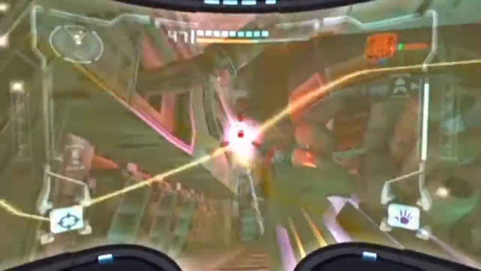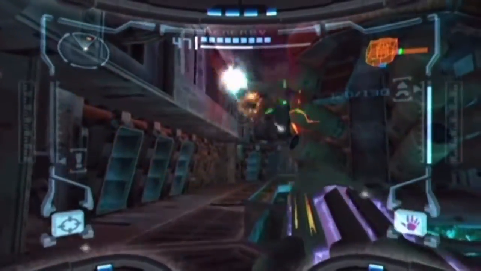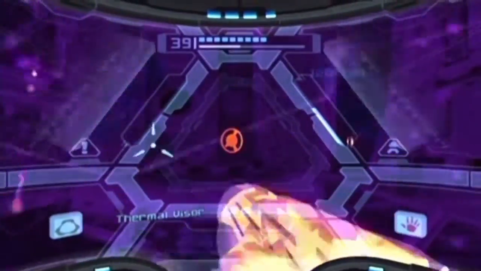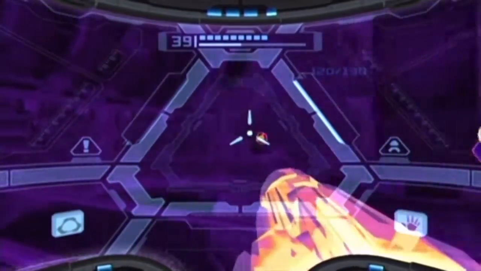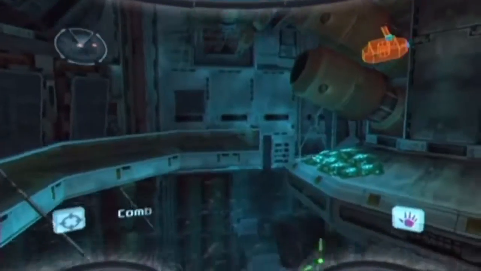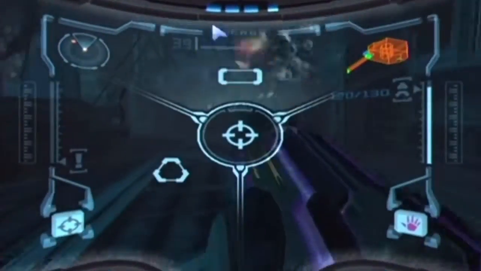There are also 3 conduits in this room, and I believe 2 of them are up here. So yeah, there's one there. And there's one you can just about see over there. Grab both of them before we then dive down here and encounter a new enemy.